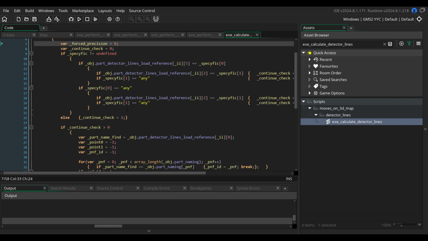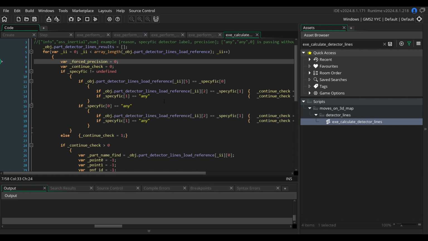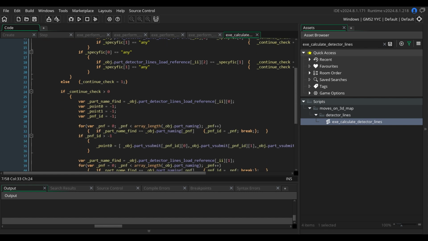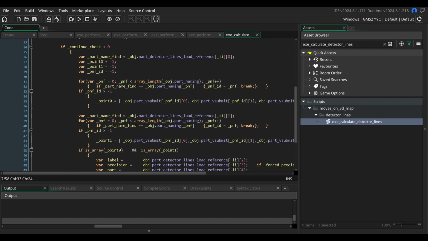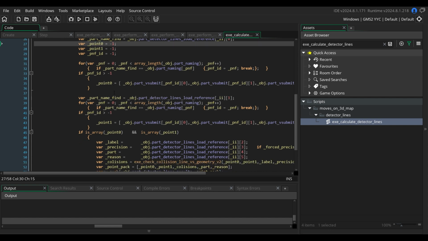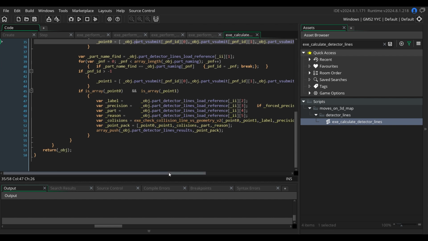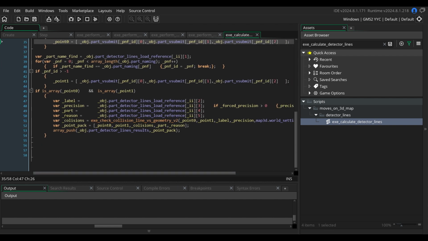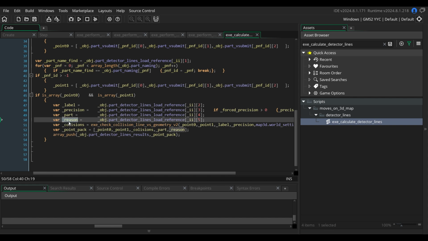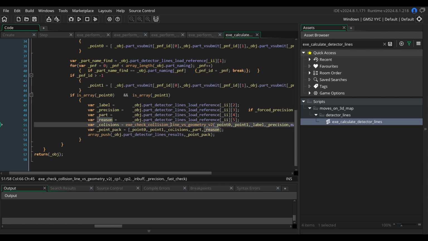So if he found any line with this criteria, he's continuing to check and finding points where this line is from to, checking its world position, labeling it correctly, what path, what reason for check, for example anchor or whatever, and is checking against the geometry.